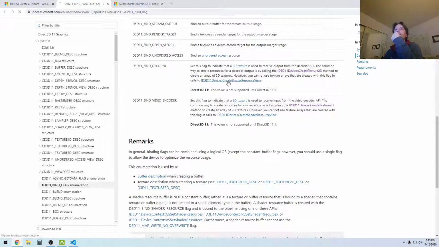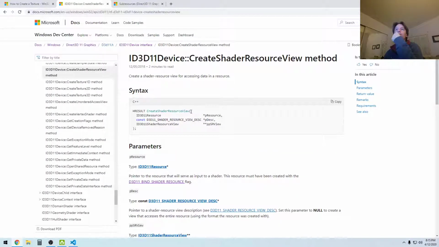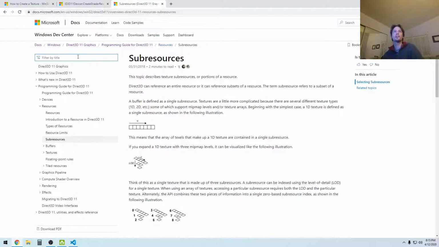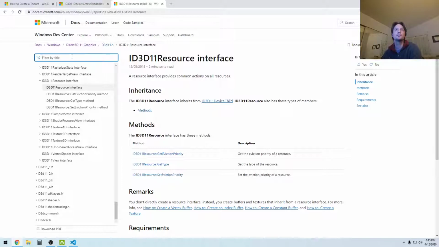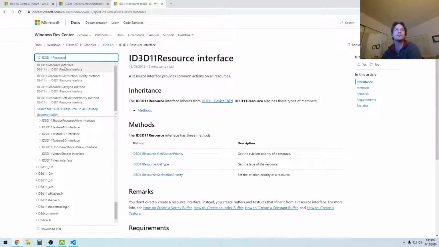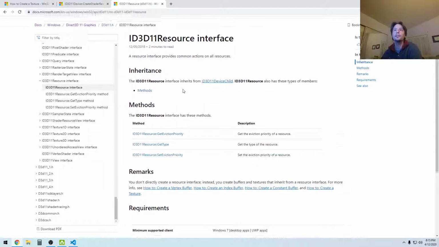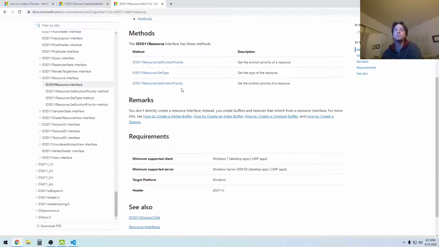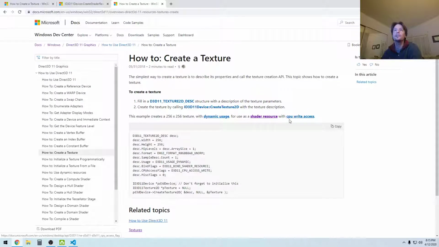Oh, here we go. Create shader resource view. So I need a resource. Yeah, okay. Create texture. I was just looking at this.